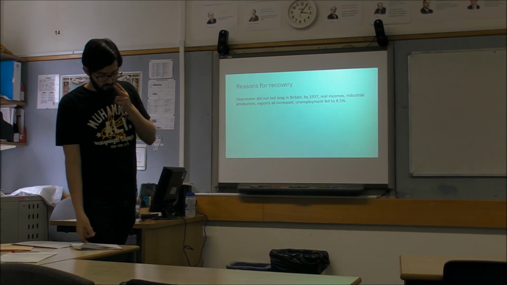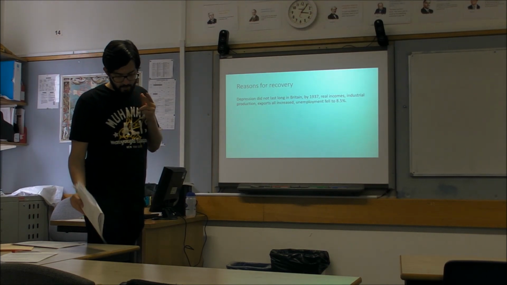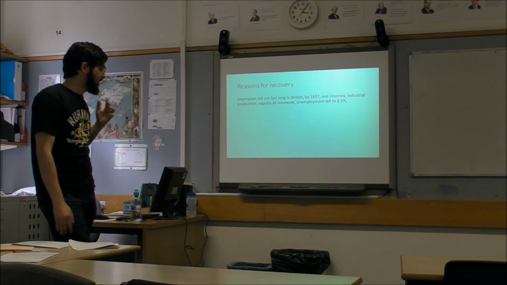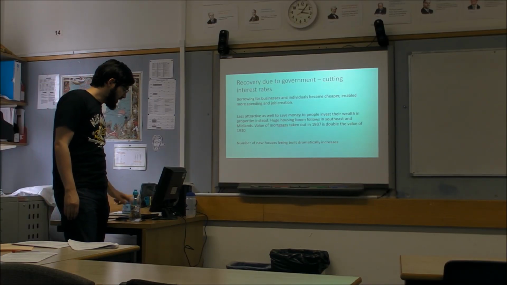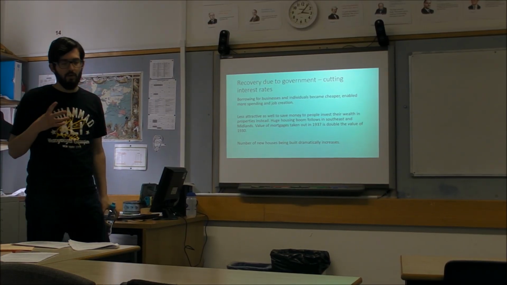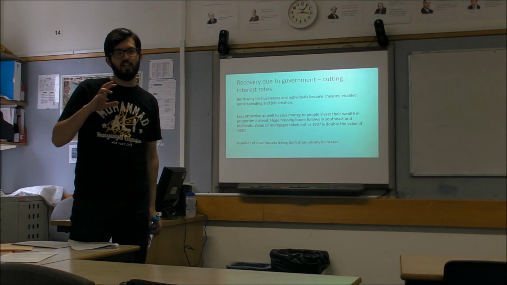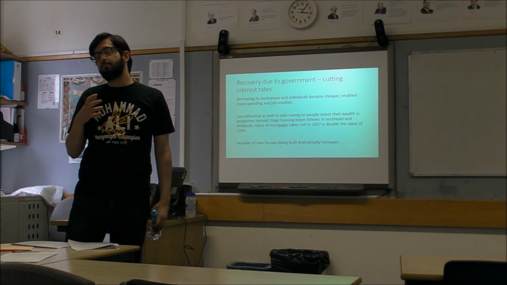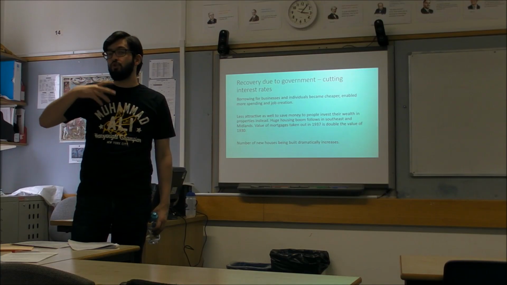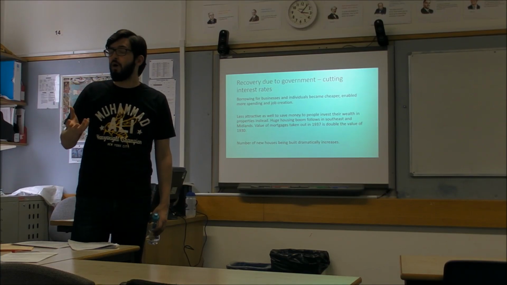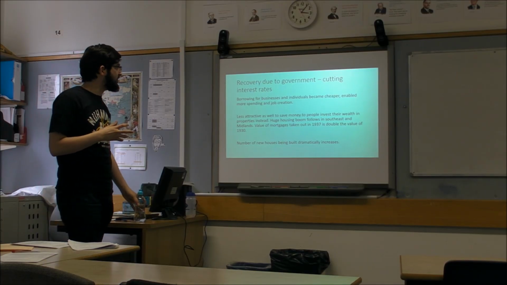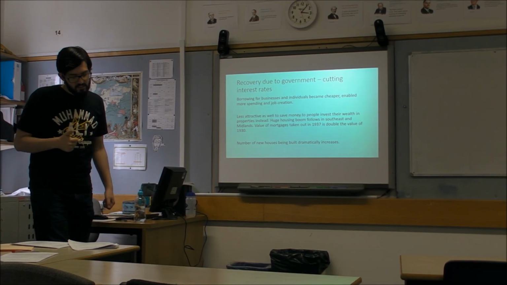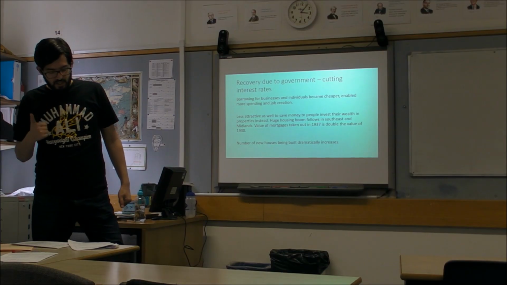So then we have this question of why does it actually recover? And if you're going to be generous, you could attribute that to government policies during the 1930s. So if you have an essay question about how effectively government deals with economic problems, you could put the argument that actually they do deal with the depression quite well, when you consider the long-term outcomes of it. So the first thing they do is they cut interest rates.